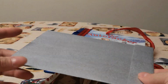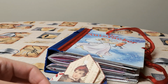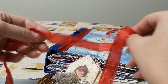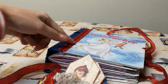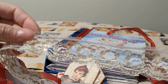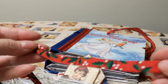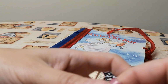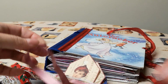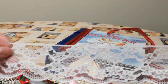But so there is a card in there, and then I included the trims I've used in the book and a few extras. So there's some of this. There's 2 lengths, book lengths of each of them, with the exception, I think, of one. Some gold trim, some vintage Christmas trim. This trim, I like this Dusty Rose. I think it's pretty. And then this one, which is only 1 length, and I believe it's vintage as well.